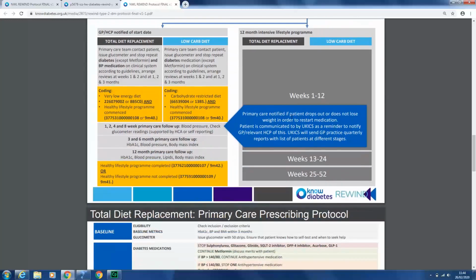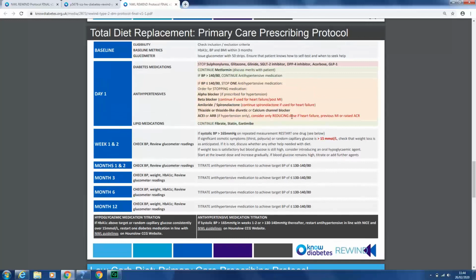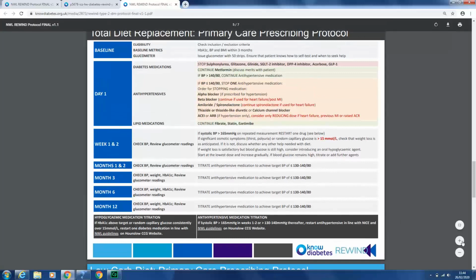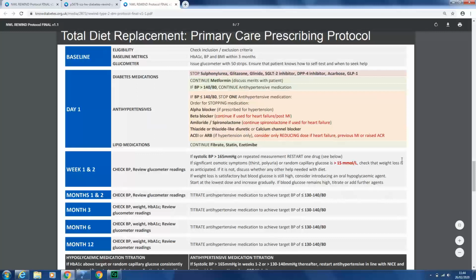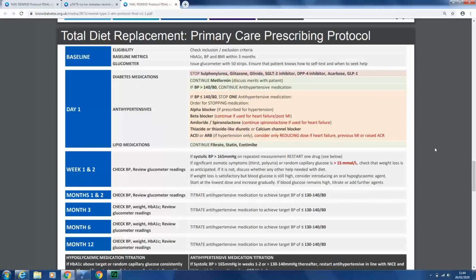So we'll miss out this section and we'll come on to the key component of the program, which is stopping medication prescriptions. So it's important to understand that this is evidence-based. We're basing this on the criteria and the protocols that we use for the DiRECT program. This was the diabetes remission clinical trial that was done up in Newcastle, and a number of pilots that have since then been done around the country. So this is very much evidence-based. The protocol was created in conjunction with an expert advisory group gathered together by NHS England.